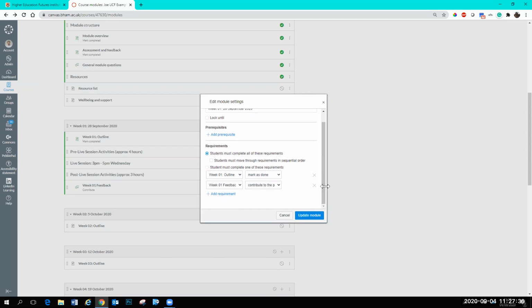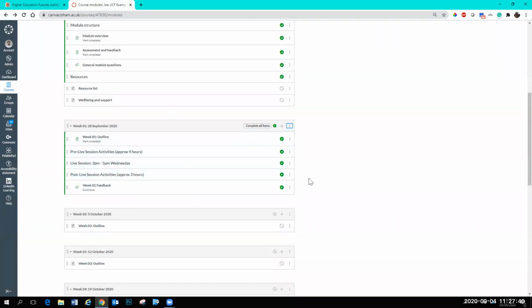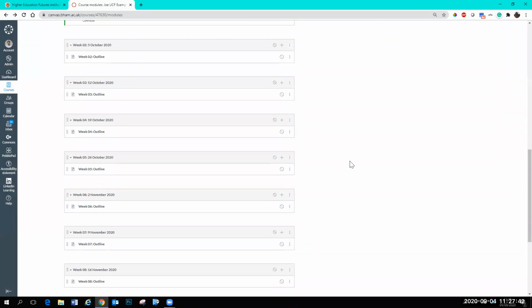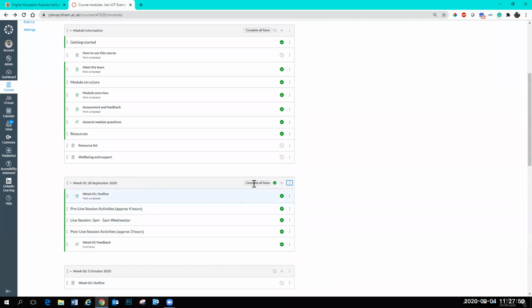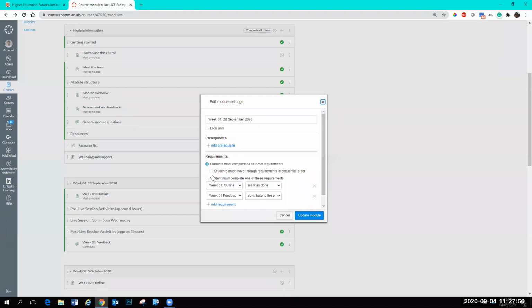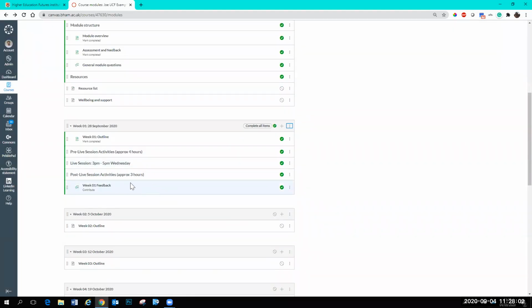All that really does is it gives the student a visual indicator of what they've done. So when they're getting later on in the course, they'll start to see green ticks saying that, yes, I've finished that module for that week, I finished all the things in that week that I need to do. So it's kind of a nice to have for the students. If you don't want to go that route, you can take that off and just not have those requirements on there. But it's a nice visual indicator for the students.